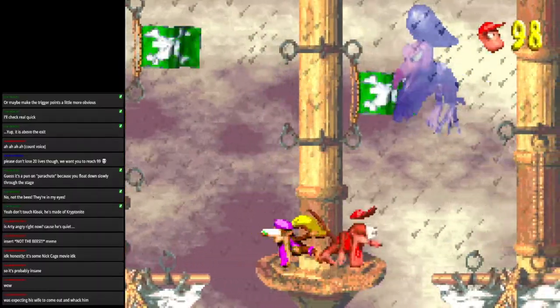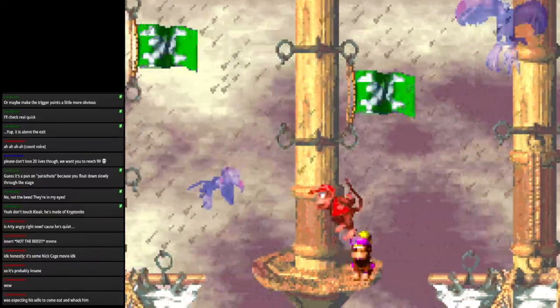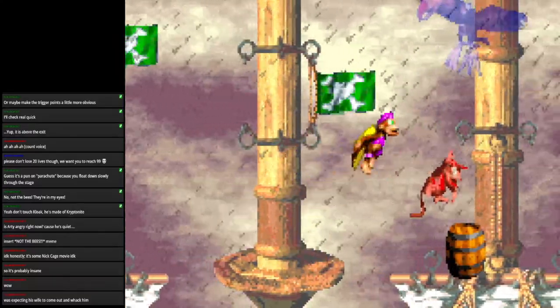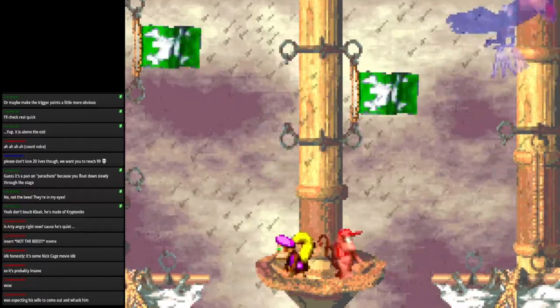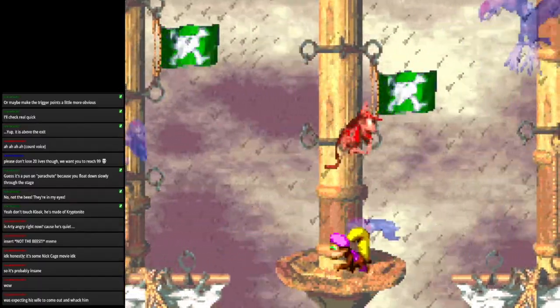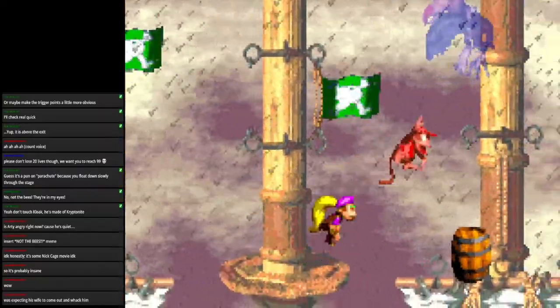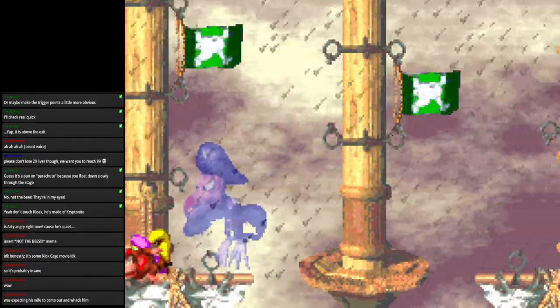Where's Luigi when you need him? Dixie, you weren't even looking at the crow! She's like, I can't see it, but I know it's scary! That didn't happen. Dixie, you're not facing the bird! Okay, nice aim, Diddy. A plus.